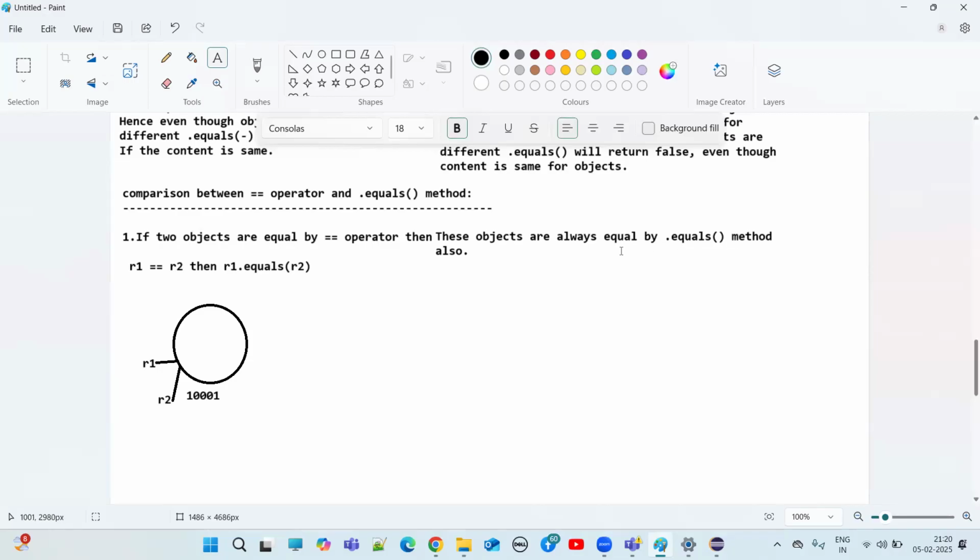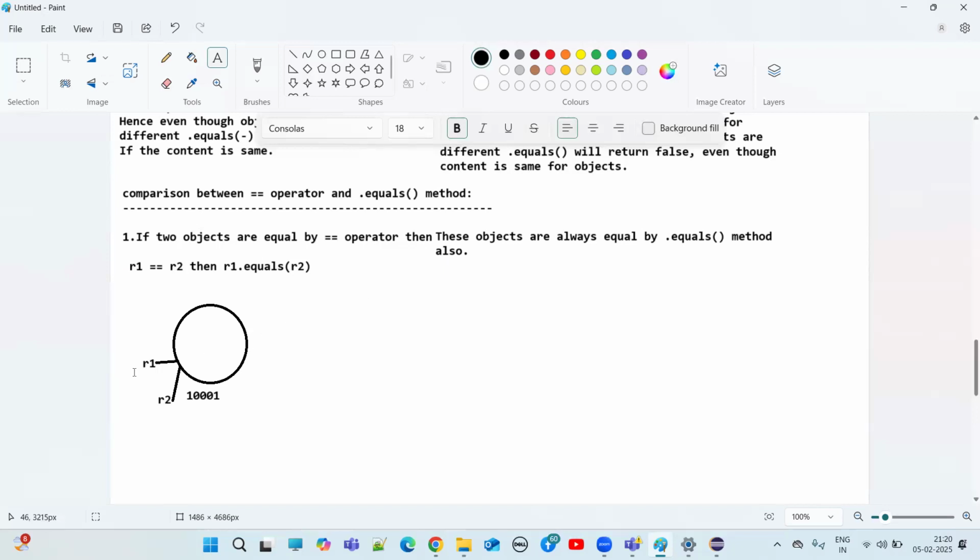What does it mean? If you apply the dot equals method between these two objects, it will always return true, because both are the same.